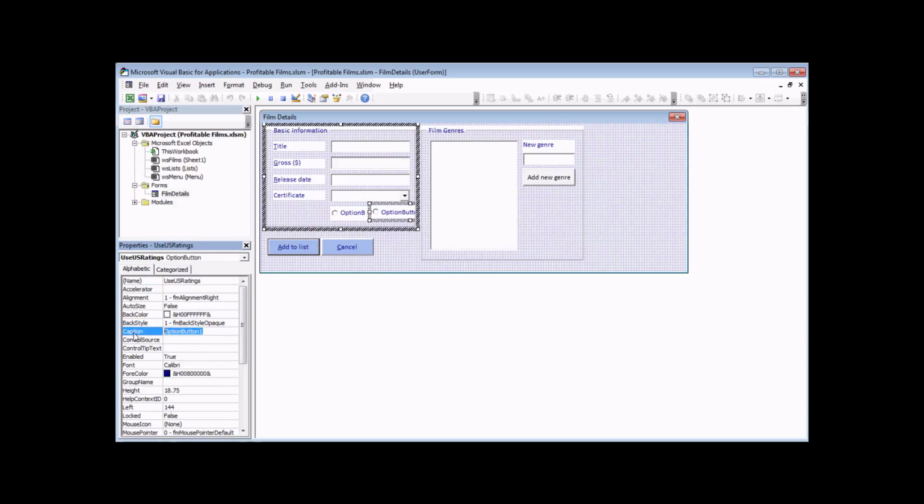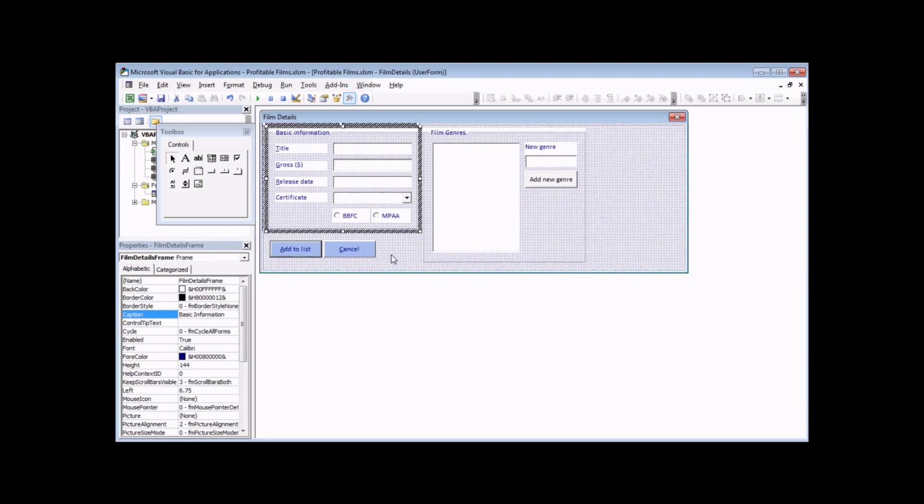So I'm going to change the caption of this one so it says MPAA, which is the American rating system, and then the second one, or the first one I suppose, the caption should be BBFC. Just want to make the MPAA one a little bit shorter as well, so just a quick little bit of manoeuvring, and then we should find that based on the code that we've already added in earlier on, the click event of these two option buttons should just work as normal.